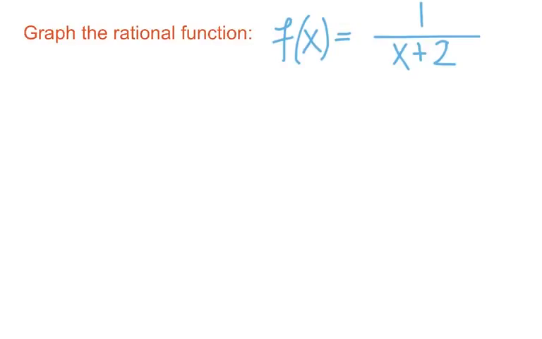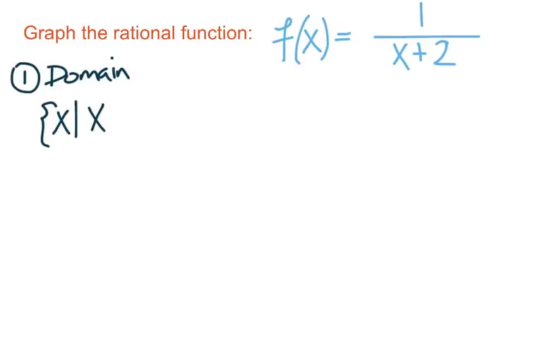That's our rational function. And the first thing I want to talk about will be the domain. So I'll just call step 1 here, talking about the domain. And we've been talking about domain actually since the beginning of this chapter, and domain really means what values of x are okay to plug into your function. And often to talk about what's okay, we talk about what's not okay. So in this case, the domain is going to be all x's except for one value.